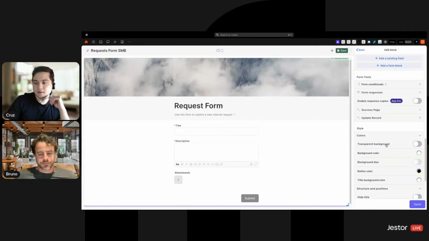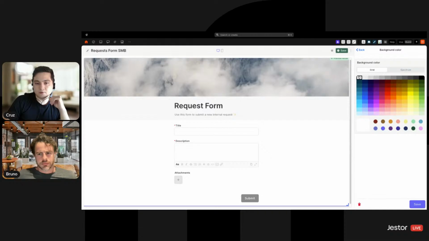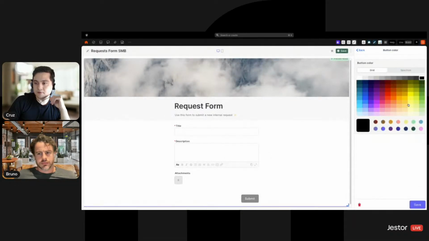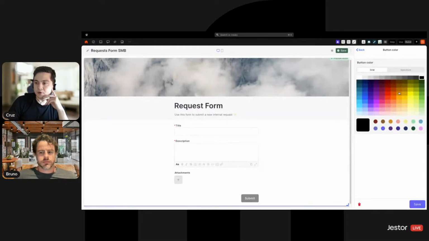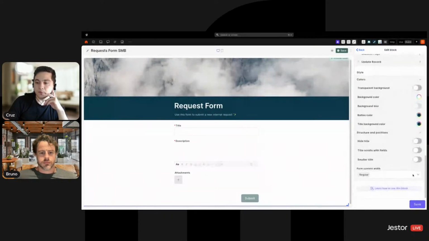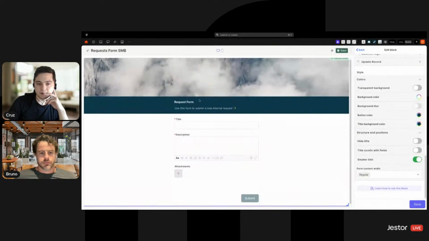Exactly. So let's change the background color. It's already white. Maybe I want to give it a different button color. So let's search for a color here. I don't remember the colors that I've already used. Maybe I'm going to go with this one, and then later I can change it. And I can change this color as well. There you go. And a smaller title.